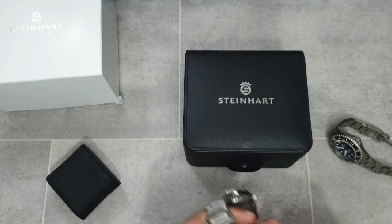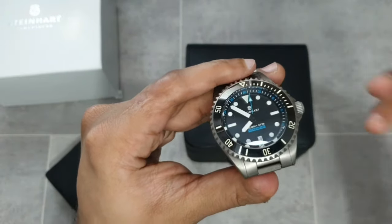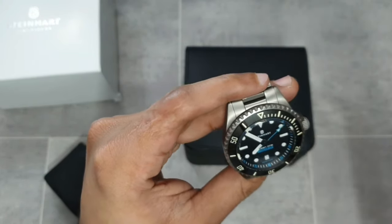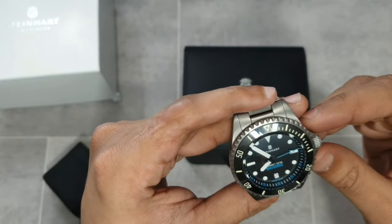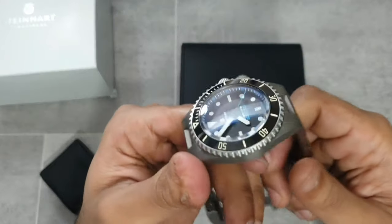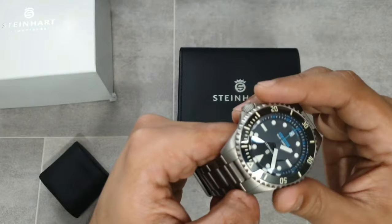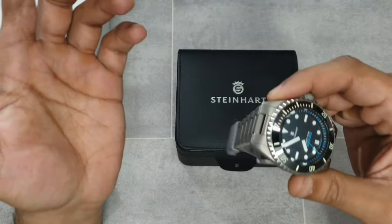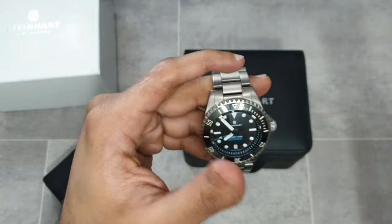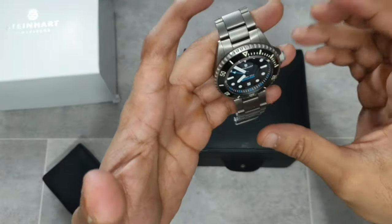There were a couple of options — the GMT variant with the Batman-style bezel insert — but I didn't want that as it's no use to me. I was looking for watches to add to my collection, not just to review. I mentioned I want to get a Swiss-made watch to establish a different benchmark in my mind going forward when reviewing other watches. I'm predominantly polarized to Seiko and aliexpress homage brands, and I'm starting to look at microbrands too, just to understand true value for money.